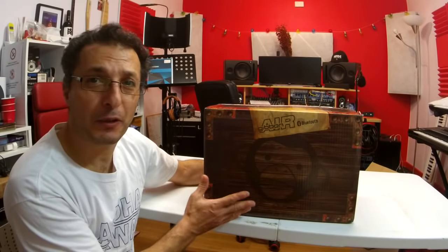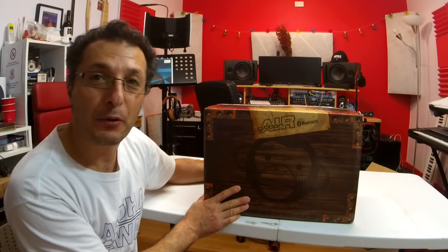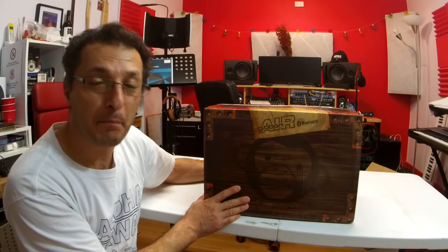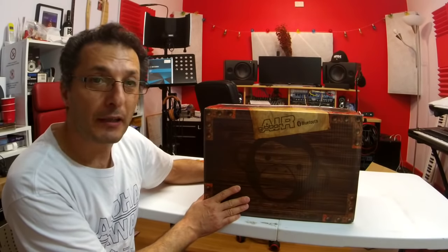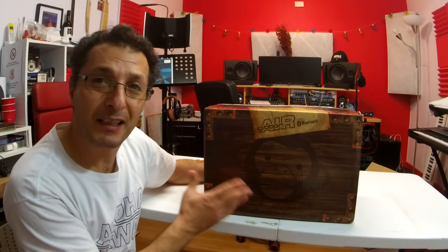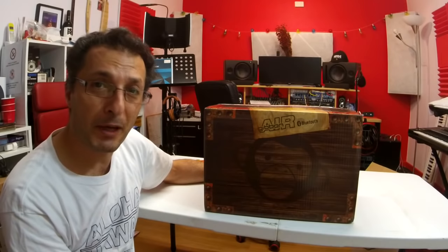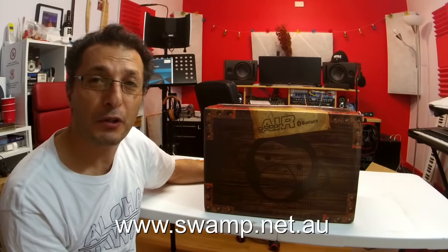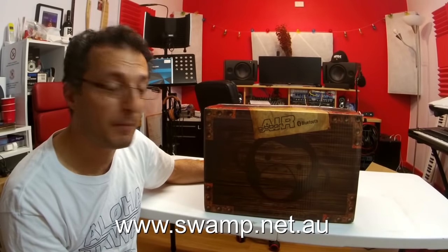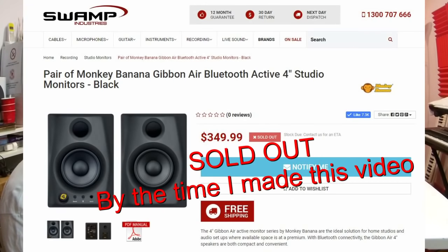I've been looking to get a second set of monitors. As you know, I have the Eris E8 as my main speakers that I mix on and then master on. But I thought I needed an alternative as well. So I've been looking around, and these were on special from my favorite online music shop, swamp.net.au, so I thought I'd grab a set and see how good they are.